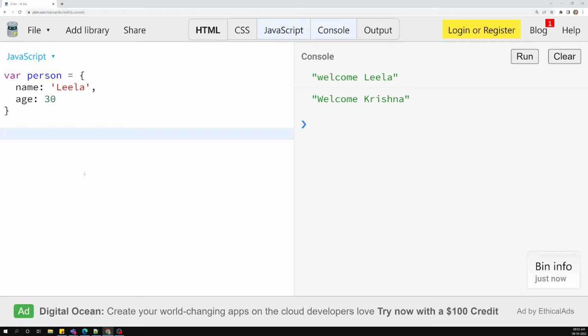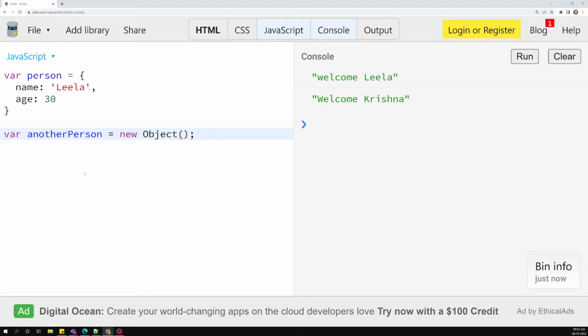Another way of declaring an object is this: I can take another person, and you can use the new keyword to create a new object. What this new keyword is and all those things, you will understand as we go on.